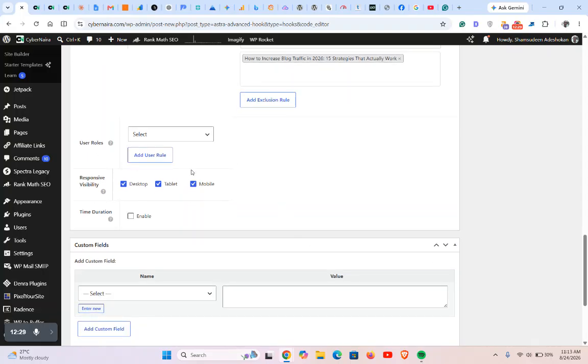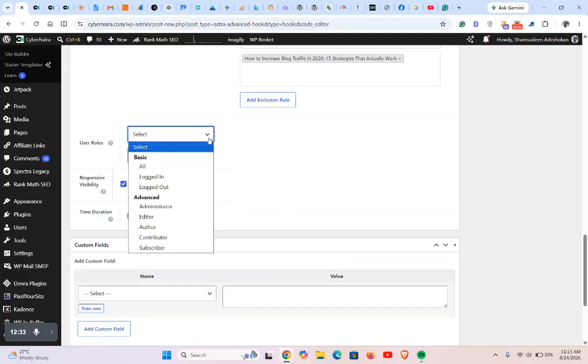So now, another important setting you need to pay attention to is the user role. Astra Site Builder gives you the option to select the user role that triggers this script. For example, in my own case, I have a GA4 Google Tag Manager script on the website, and I want to exclude my own logged in traffic from the GA data.